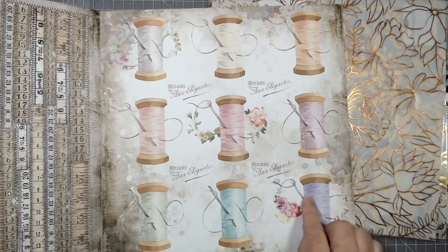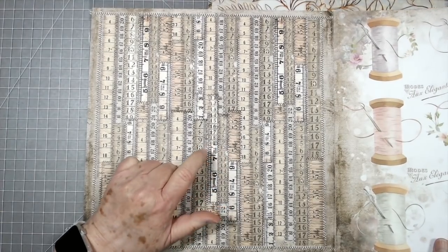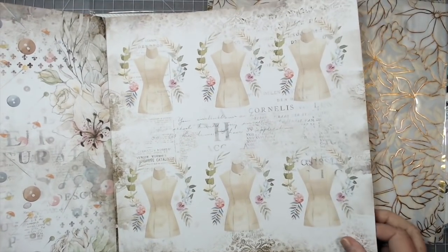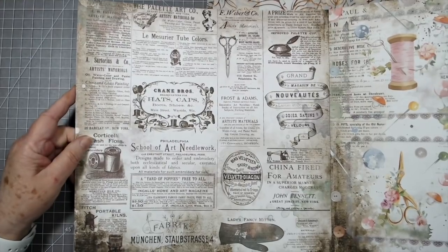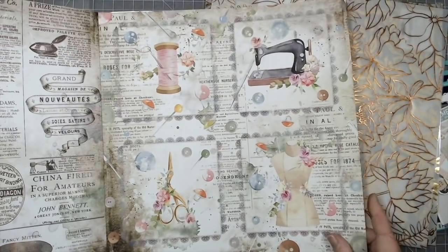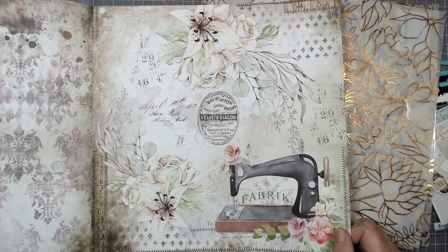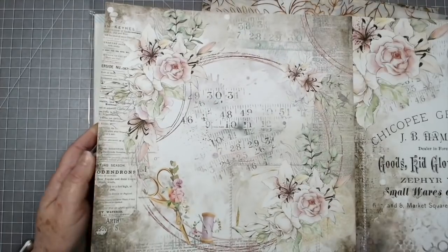All those tape measures on there — I actually needed a piece of that the other day when I was doing the Marguerite Miller challenge. It asked for a tape measure, so I needed that. But look at these buttons and things! I'm in love with these collections that came in today. I want to stay home and craft, but I also need to go to the convention. My husband says I only have so much room in the car, but I would take it all if I could.